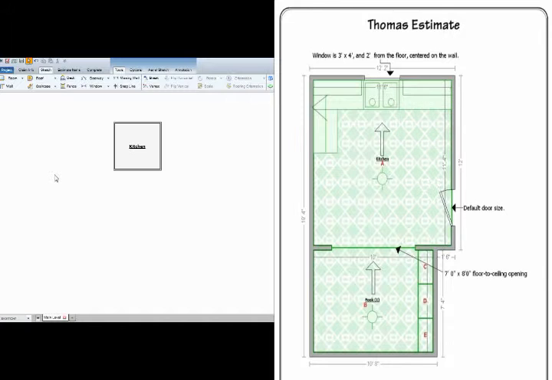And below it, go back to the diagram real quick here, we also have the nook. And the nook is 10 foot left to right, and it's 7 foot up to down. So we're going to create another room here.